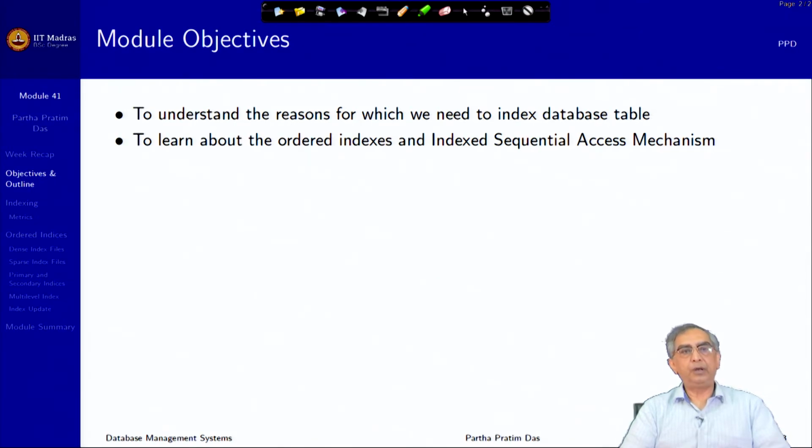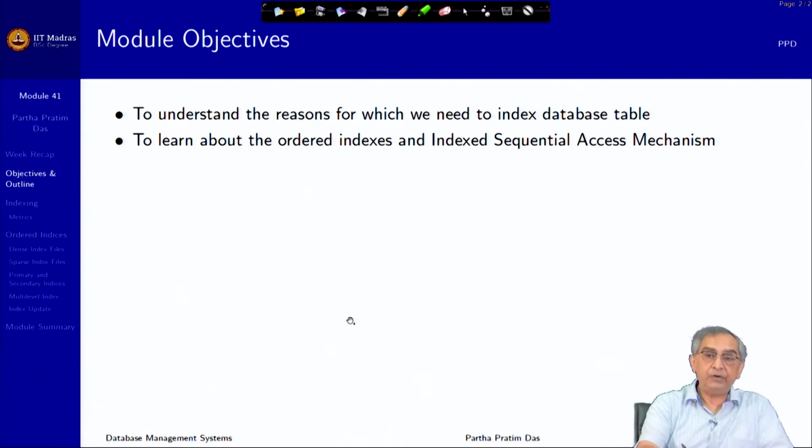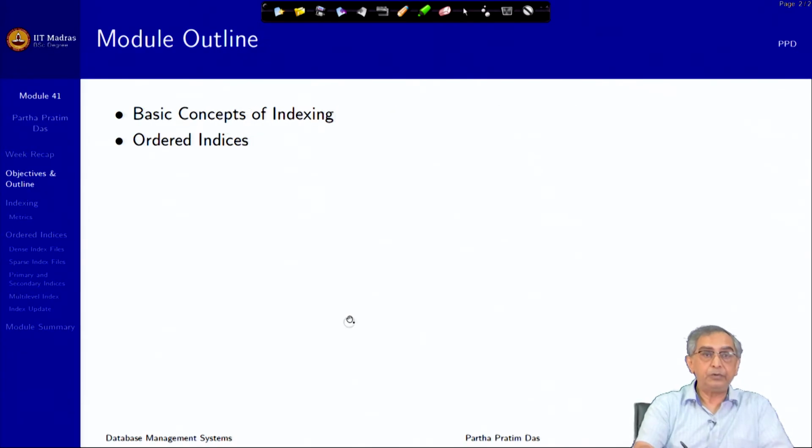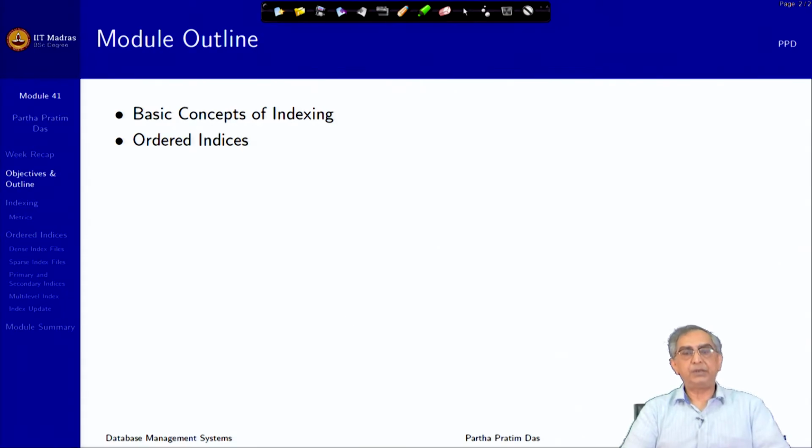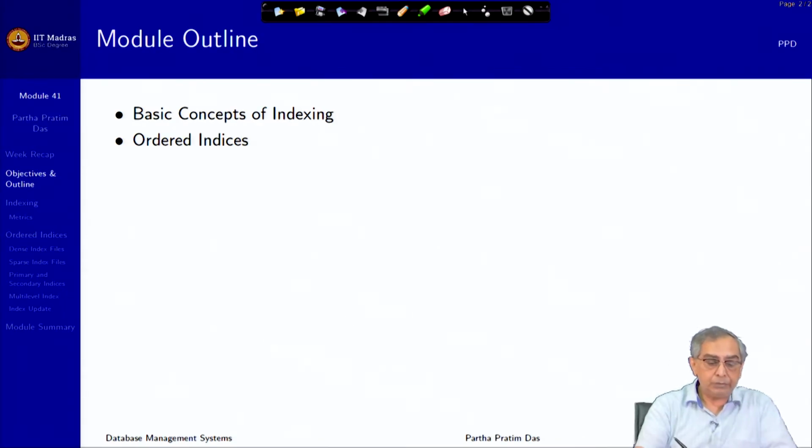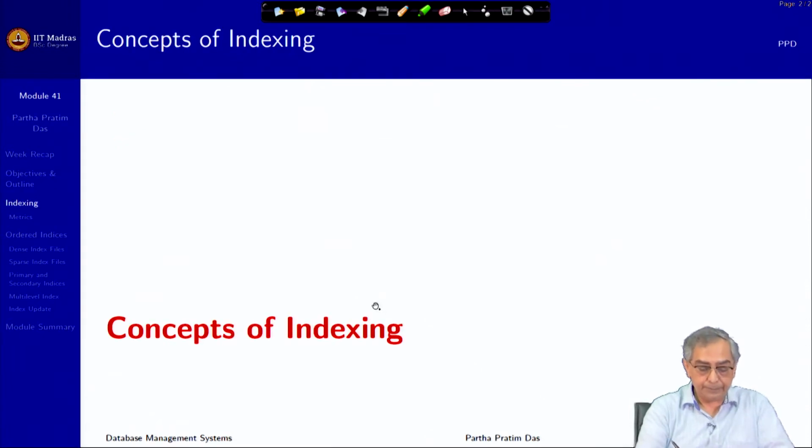Overall, this is called the indexed-sequential access mechanism, ISAM, and we will get into different forms of indexes. Slowly over the week we will expose you to different requirements of indexing and their structures and algorithms. So, in this module we talk about the basic concepts and ordered indices.